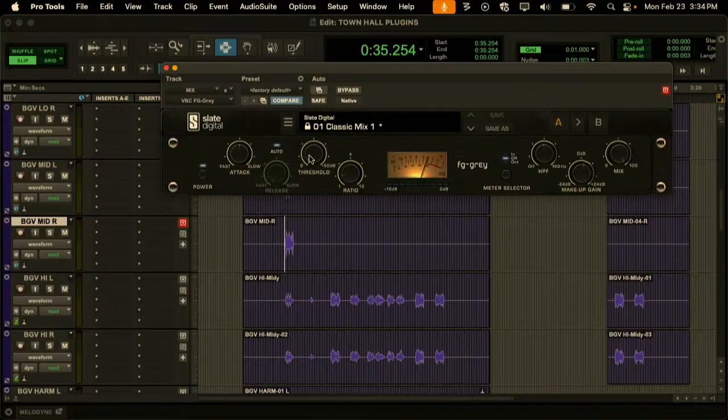So that's 3 plugins: your Avid Pro compressor, your Opto compressor from Slate Digital, and then this is another Slate Digital, the FG Grey, the English spelling, Grey, which again is supposed to be like an SSL, but doesn't completely sound like an SSL to me, but I do like this plugin. So that's my 3. I'll hand it back to you, John.